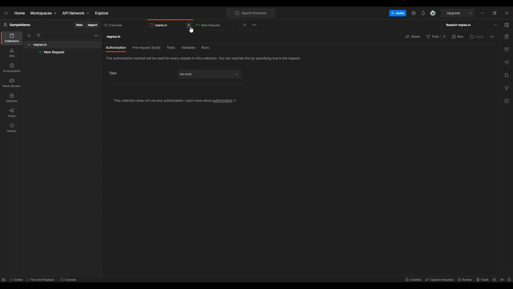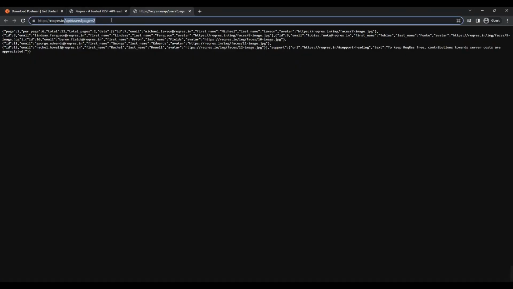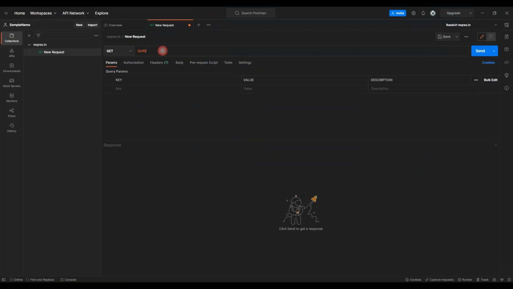Okay, and here just let me go back to my request, and as you can see, my base URL is here. So I just need to select it, go back to the site, copy the second part and paste it here. There are several parameters that you can put here, as a query, as a path parameter, and other things. But in this example, you can see here the question mark. Everything after the question mark is the query.